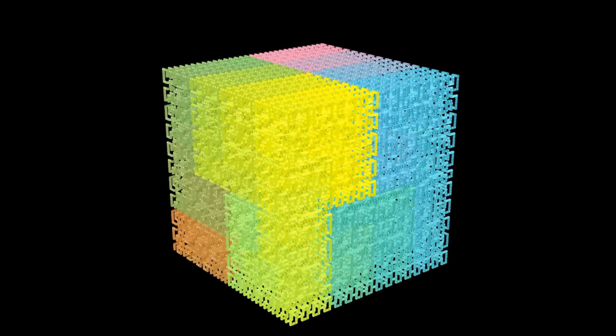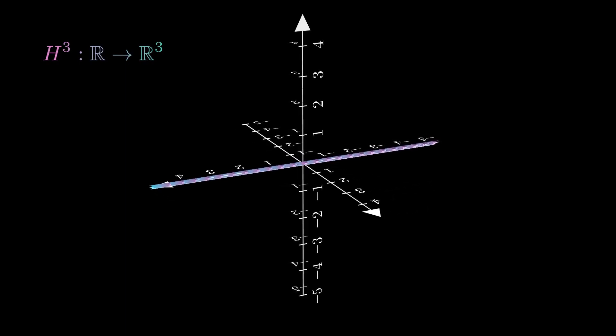Now does there exist a continuous function from 2D to 3D? Our intuition might be yes because there exists a continuous function from 1D to 3D. So how are we going to construct one from 2D to 3D?